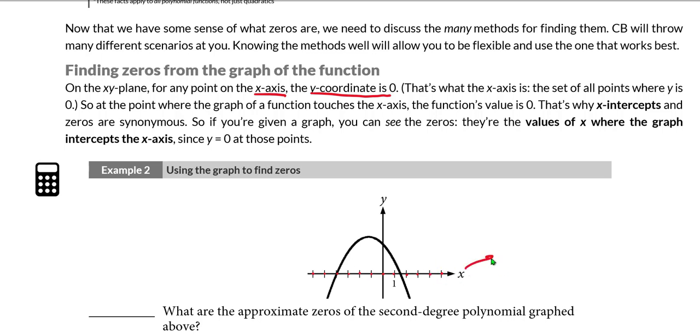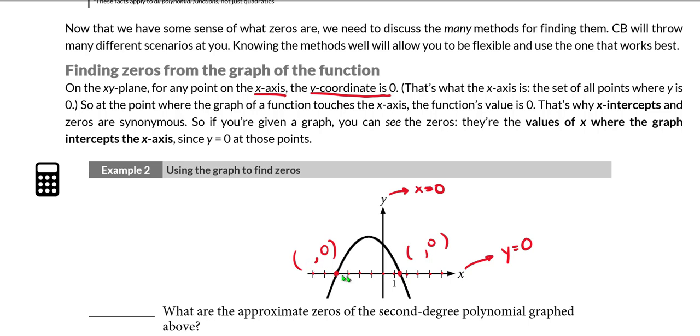In fact, this might surprise some of you, the equation of the x-axis is y equals 0. The equation of the y-axis is x equals 0 because all of the points on the y-axis have an x-coordinate of 0. So when a graph intersects the x-axis, we know that our y-coordinate is 0. I guess I'm going ahead and doing example 2 right now. And this guy is going to be something, 0. So all we have to do is determine what the x value is at that point.